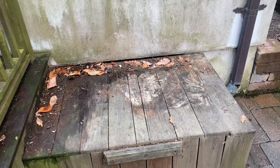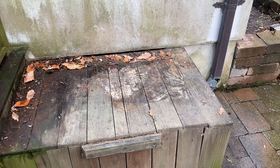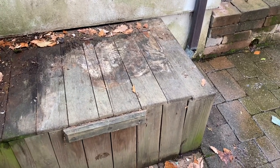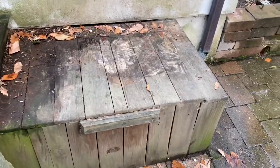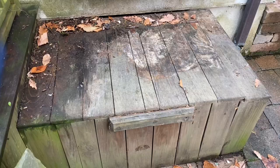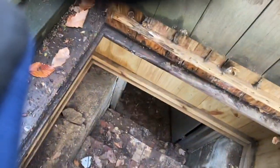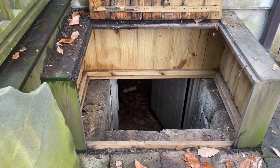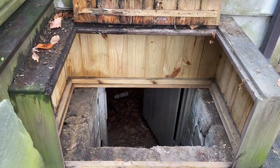One of the great things about owning a car for 20-some odd years is you end up accumulating a lot of parts, and sometimes you don't always have a great place to stash it. So here on the back patio of my parents' house, there is this creepy little box right here. And if you open the creepy little box, there is an even creepier root cellar down there. Now, Austin was just in there, so that's why the door's open and the lights are on.